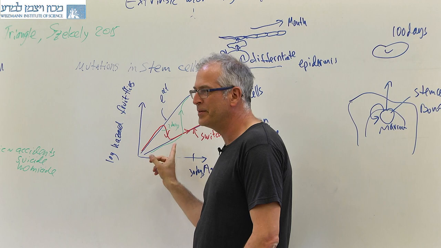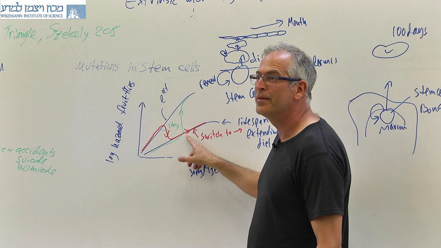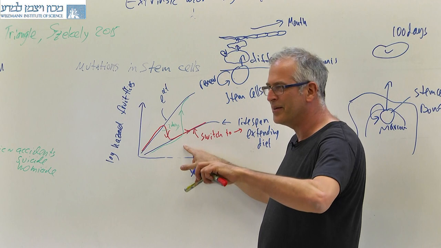So there is a memory of age, how we drew it. There is a memory of age, but there is no memory of what you ate. Exactly. There is a memory of age because you go back to the line with the age. Huh? What? Flies. So these are fruit flies. They look like this.